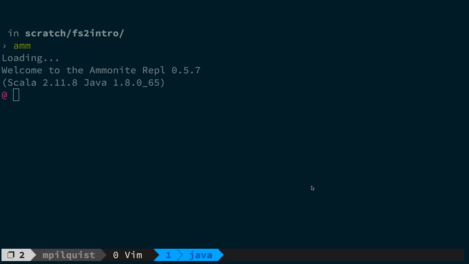Scala Z Stream depended on S codec bits for byte vector, and Scala Z for a bunch of things, basically a bunch of type classes and a few data types. So FS2 is completely standalone, no dependencies. There are bindings to integrate it with other libraries, but by itself it is a standalone project.